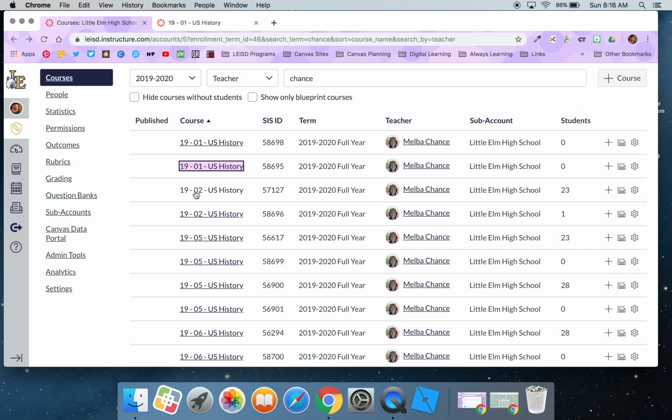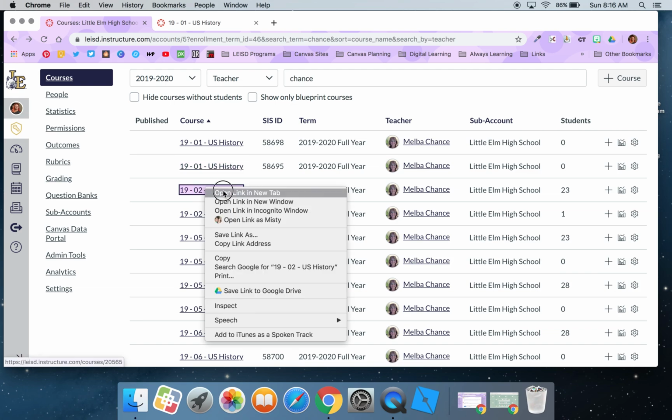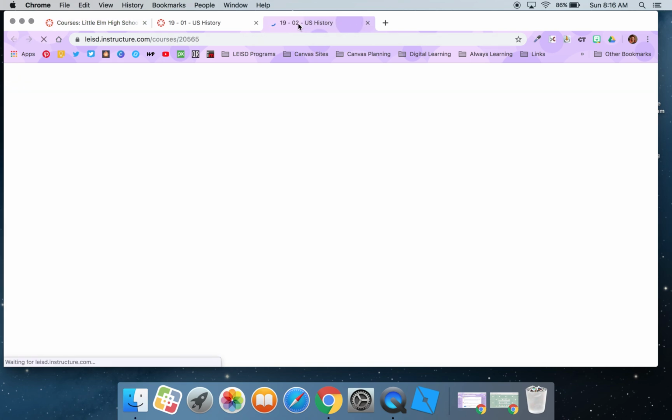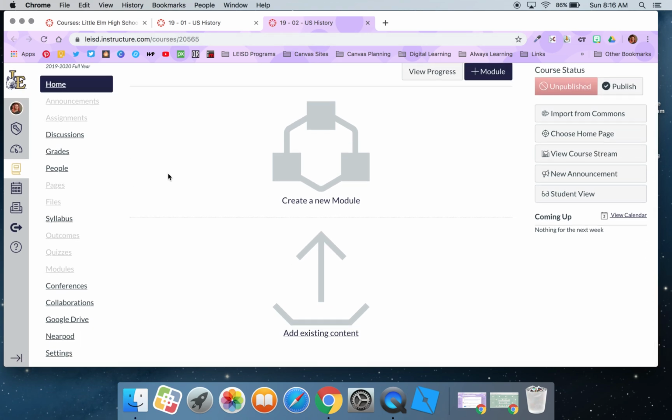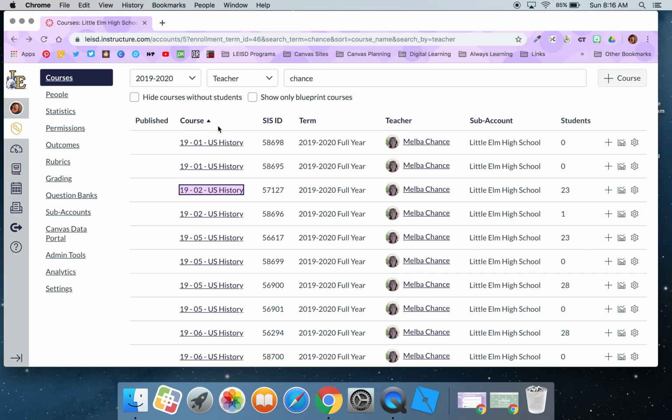And now when I go into the next class, so her second period class, you'll see it's got a different number, and I go through the steps of cross-listing. So from here, this is where it's going to vary, and you have two options. So the steps are the same. Remember, and I'm going to back out and start over. So to cross-list, we go to the class we want to move. So I'm going to go into second period history.